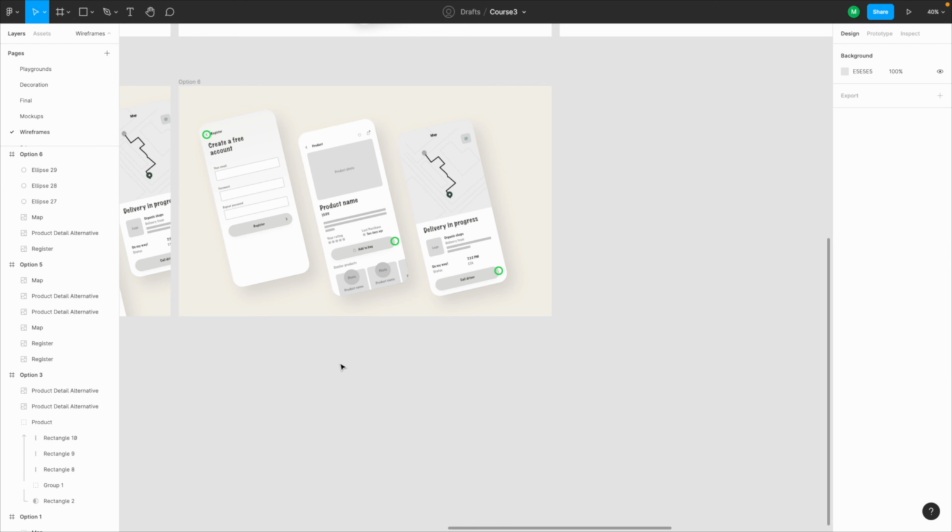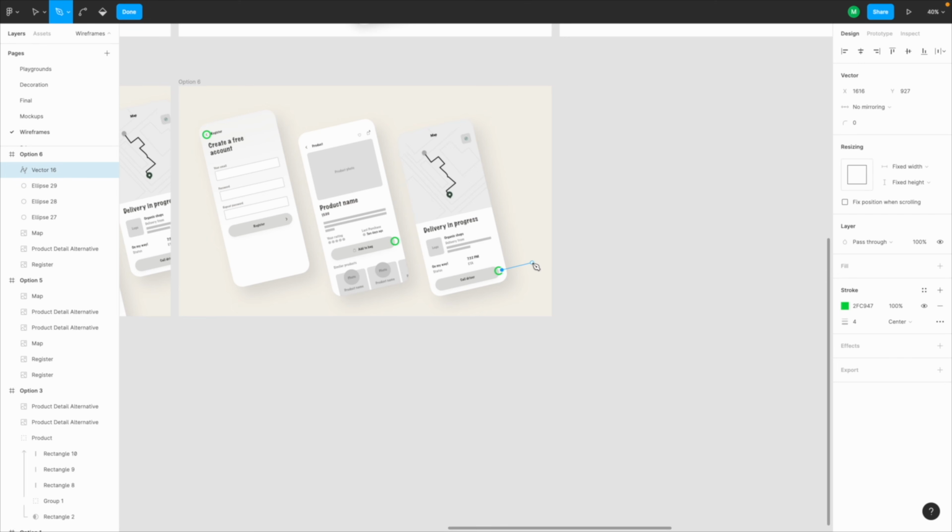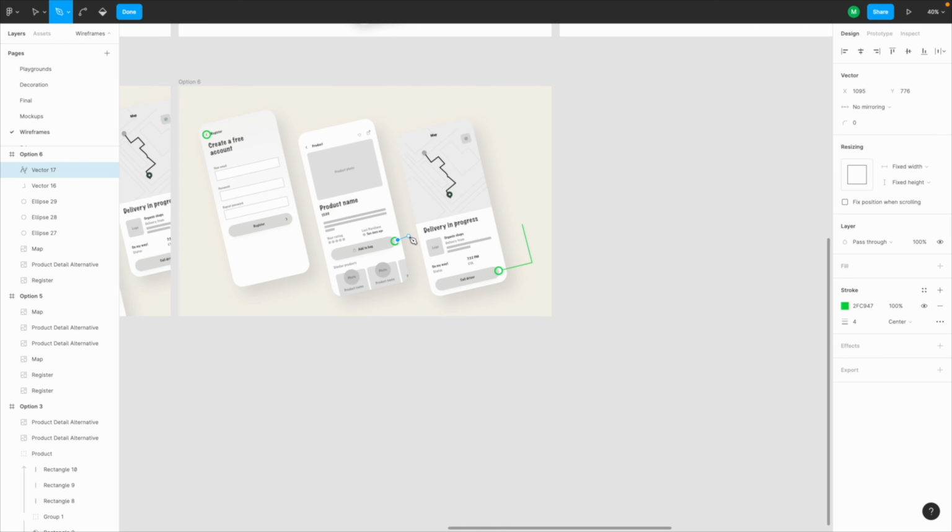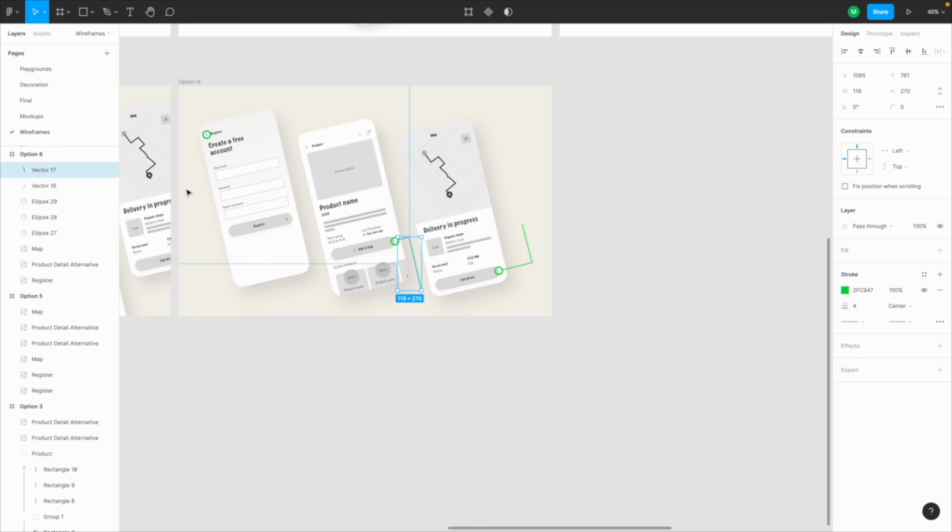Now this is gonna be a little bit easier because we're gonna go with straight lines, just holding the shift key while drawing using the pen tool. Just make sure that the lines you're drawing are parallel to the lines of the actual screens. So the horizontal ones should be aligned to the bottom of the screens and then the vertical one to the sides. Okay, let's add another one that's gonna go between the screens and then simply the vertical line that's a little bit longer so we have enough space here.